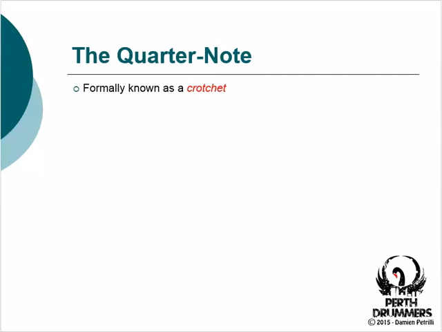Now, if you want to get technical about it, a quarter note is technically known as a crotchet. That's the formal term. I actually haven't heard it referred to that for a long, long time. Okay, a quarter note tends to make a lot of sense, especially for people that haven't been reading music long, because the whole concept of a quarter gives you some sort of idea about the amount of space that it takes up. Think of the truck inside the garage. So quarter tends to be a little bit more descriptive and helps people to understand what kind of note they're talking about, whereas a crotchet can be a little bit ambiguous when you first start to read. So we're going to still refer to them as quarter notes, okay?